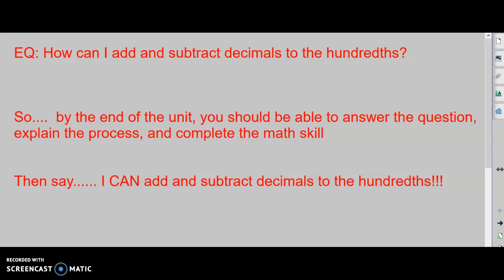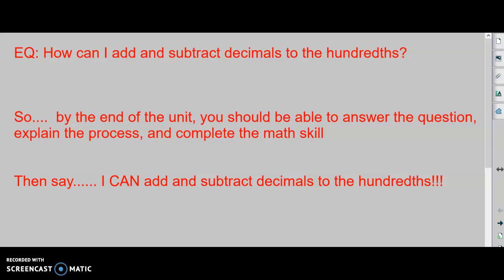This is our lesson for today, Monday, and I'm just going to run through some stuff just so that you can keep up with what we're doing. So today we're learning how to add and subtract decimals to the hundredths. It will probably take me about 10 minutes or more to do this, so just hang tight, make sure you watch the whole thing, hun. And I'm going to show you some examples.